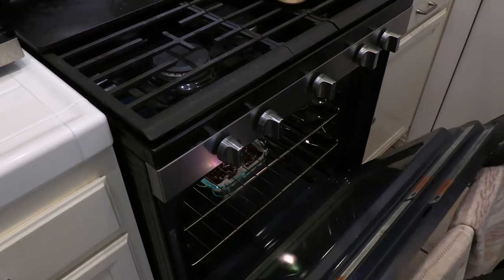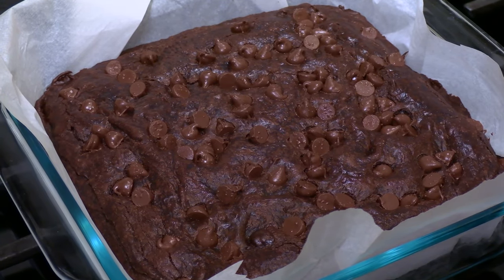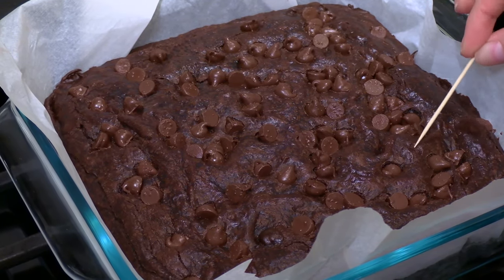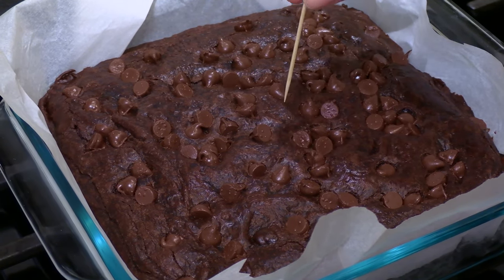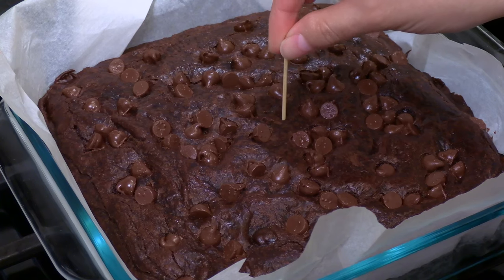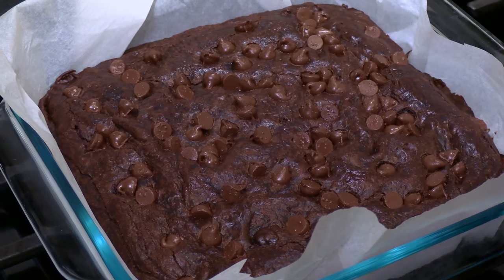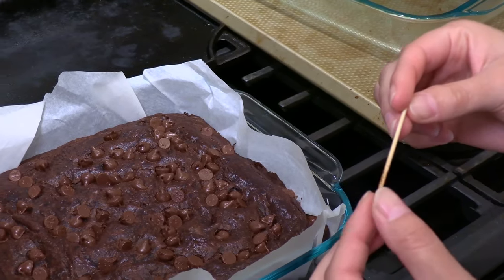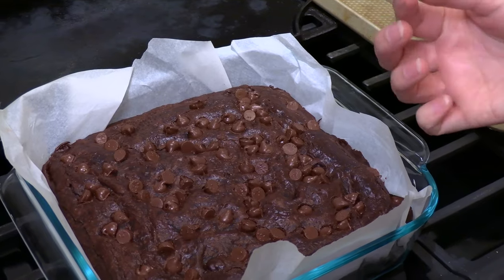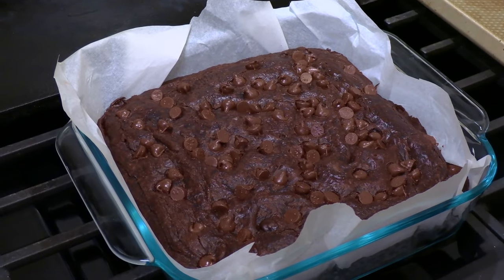It's been 35 minutes — let's check on our brownies. Wow, these brownies smell amazing and they look phenomenal on the outside. There's a nice little crispy crust and the chocolate chips are slightly melted. We have to check and make sure it's fully cooked on the inside, so test it with a little toothpick. If it comes out pretty clean, not too wet, then you know it's ready. This one didn't come out goopy, so we're gonna let the brownies sit for 10 to 15 minutes before we cut into them.